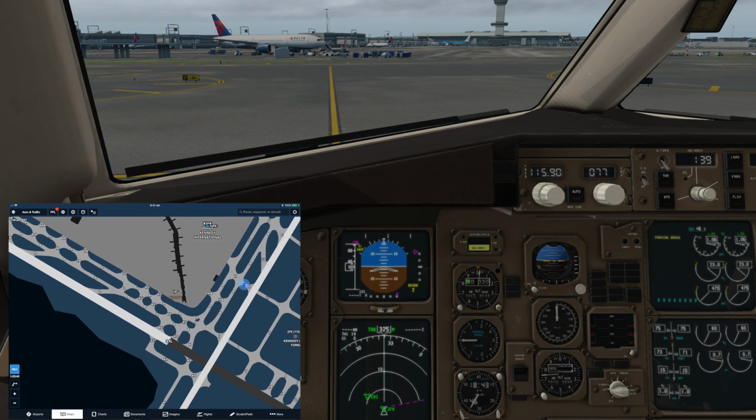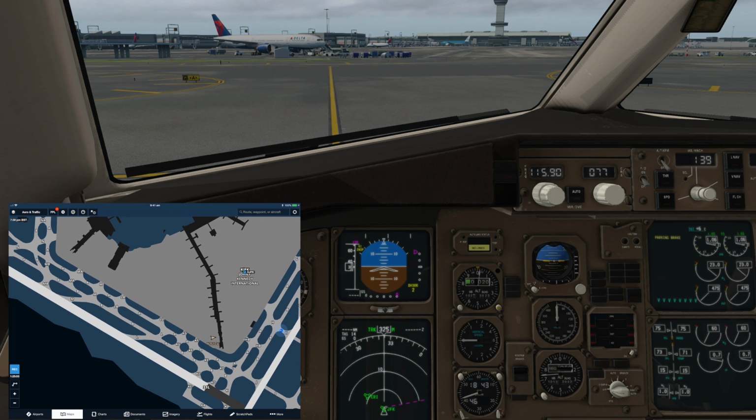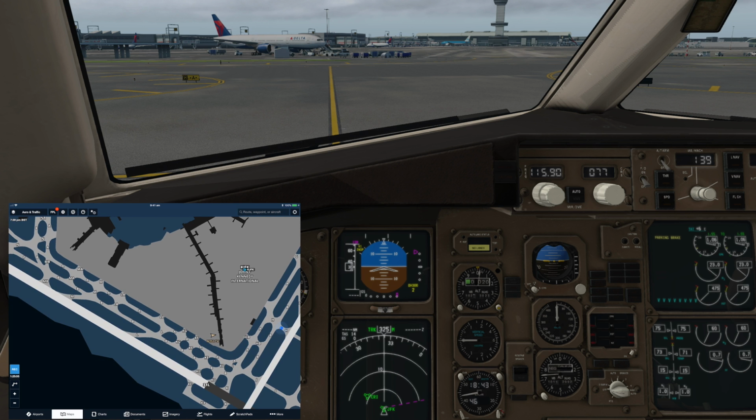So what we'll do is we will taxi on, zoom in a little bit on here, shows you Bravo. We'll take Bravo, Juliet, Alpha, and then we'll find a space on there.